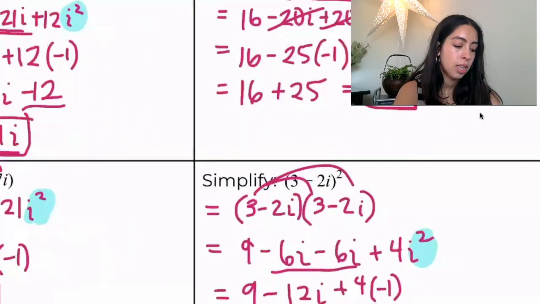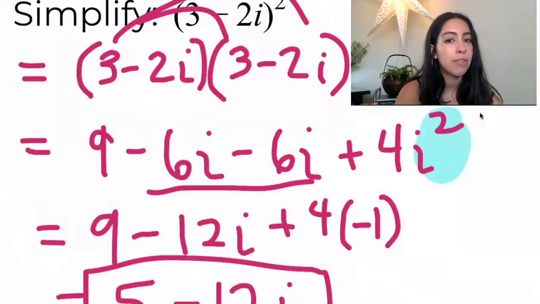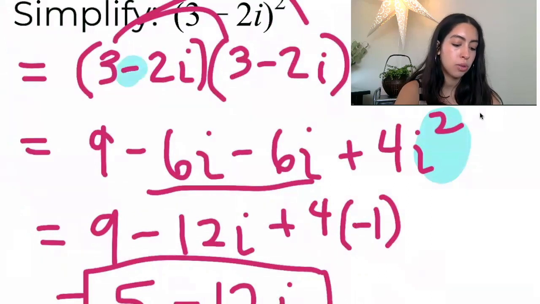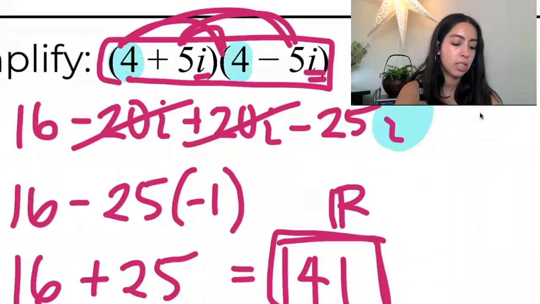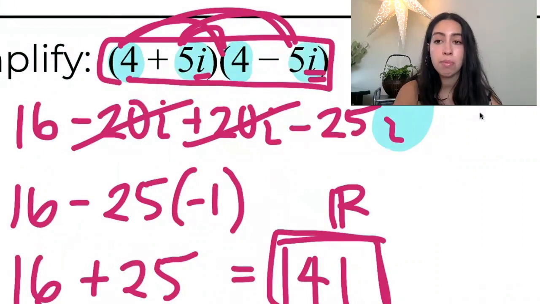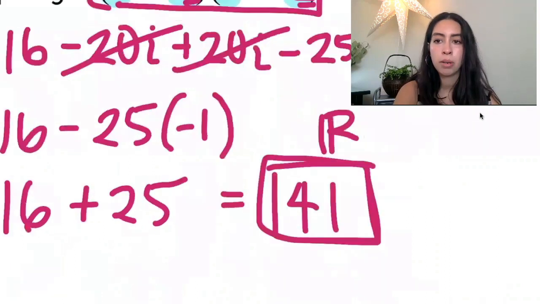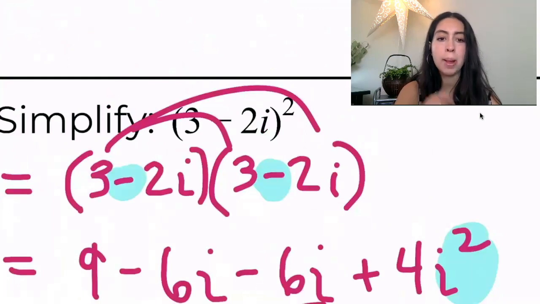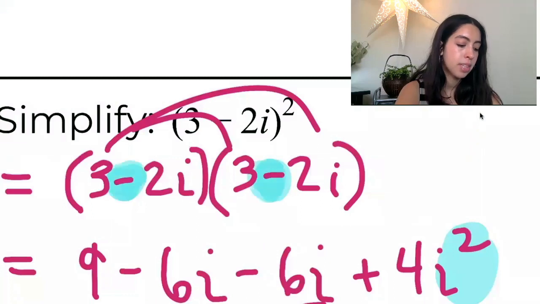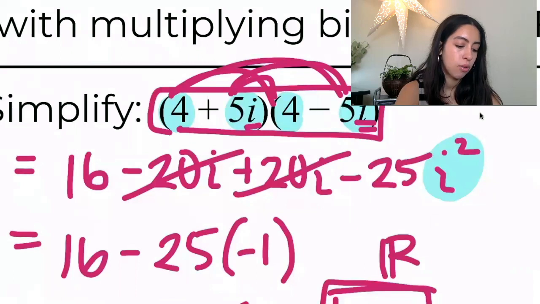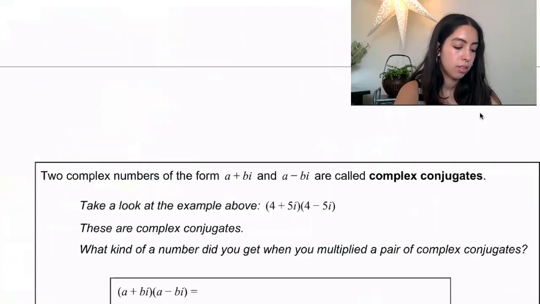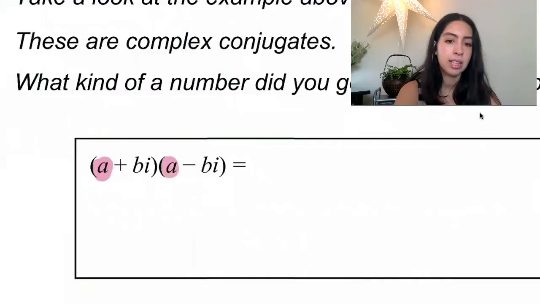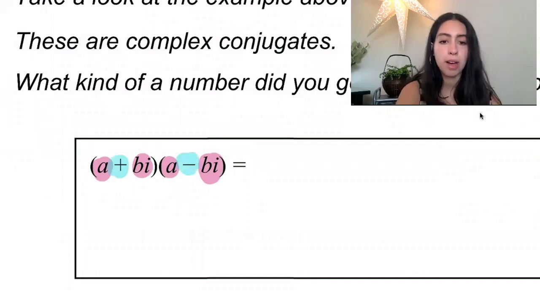And if you look closely, this problem here, you may think should have also been a real number, but what I want you to pay close attention to is that sign in the middle, because what we see is a pattern. We see that both the real and the imaginary parts have to be the same, which we can see is true for this bottom problem as well, 3 minus 2i times 3 minus 2i. But the difference is these are both minus, and this one is plus or minus. And that is what we call a complex conjugate. It's when we have a real number that is the same and the imaginary part that is the same, and the only difference is the sign in the middle. They should be opposite. One should be positive, one should be negative.